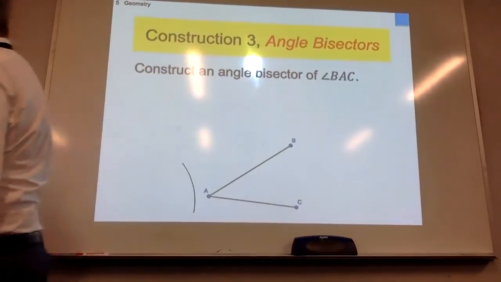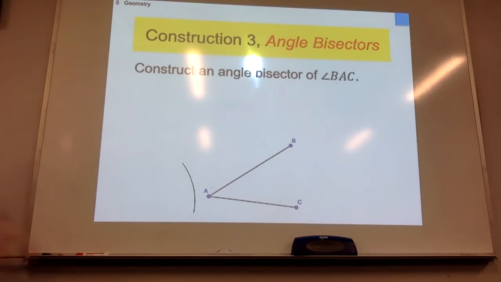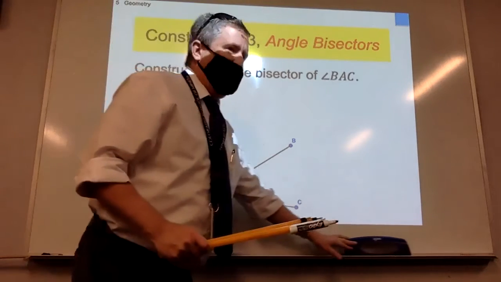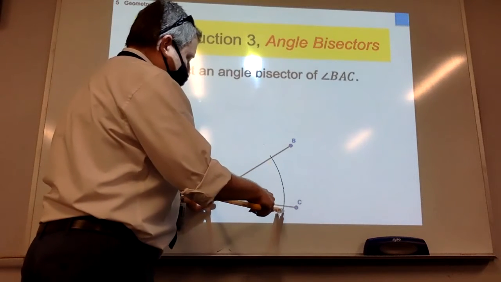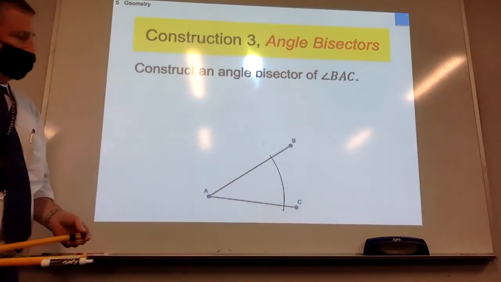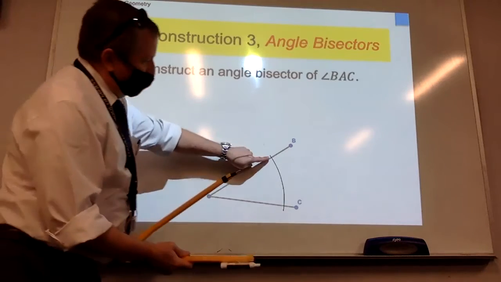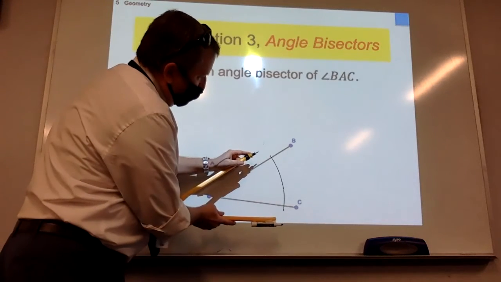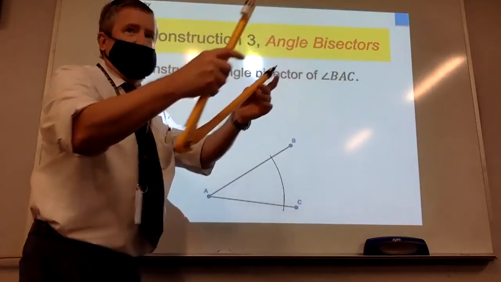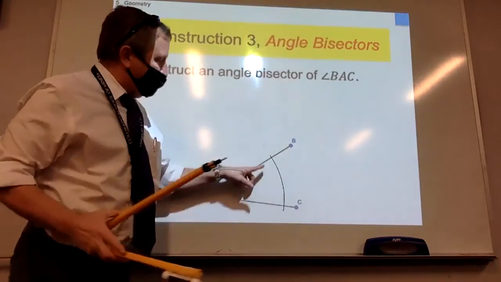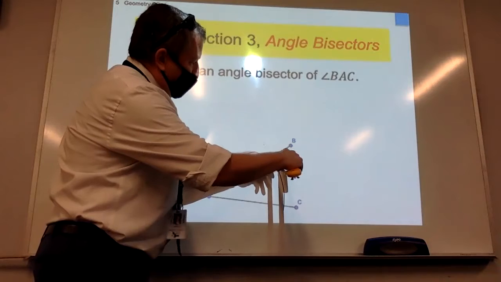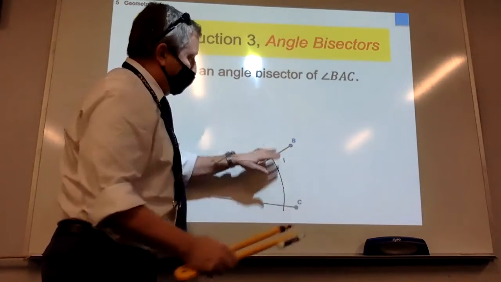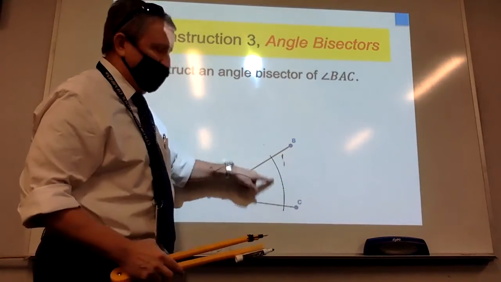Angle bisector. So you take your compass, put it at the vertex, and then you draw an arc through both rays, kind of like the previous one. We're going to draw an arc through the two legs. And then you go to the intersection, one of the intersections, here and here. And then any radius. And any radius, right? What it can't be is half the distance. If you made it really small, we would make an arc right here, and then this one here wouldn't intersect it. So it's got to be at least bigger than half of this distance right here.